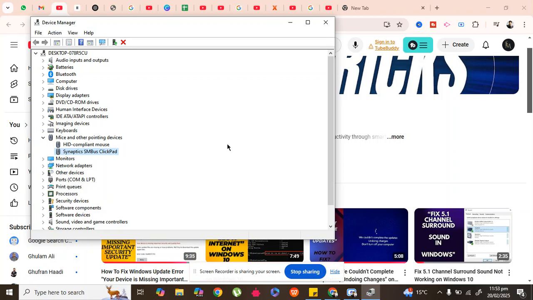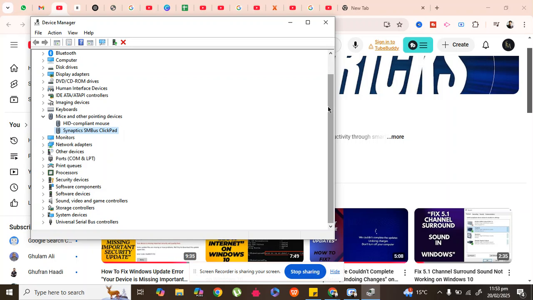So you have to use the keys on your laptop, like Alt plus F4. When you press this, the shutdown window appears, and then you use the Tab key to rotate through the options. The Tab key is located right above the Caps Lock key, so using the Tab key you can turn off your computer and then restart your computer.